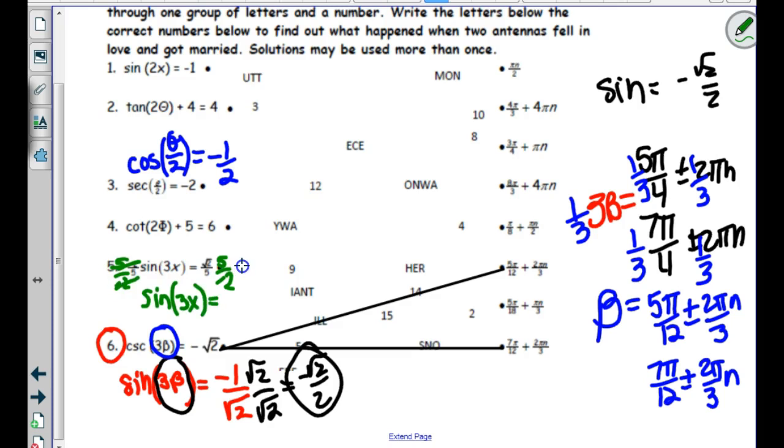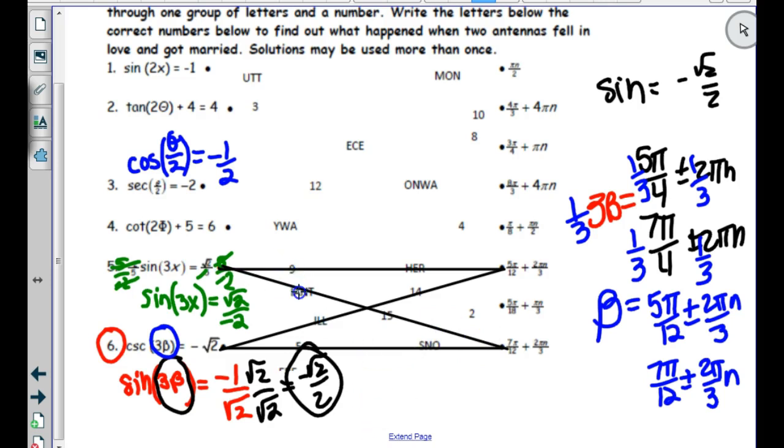And what will happen over here? Yeah, but the 5s will divide away, right? So we get square root of 2 over negative 2. Oh, that seems pretty easy. I kind of feel like we just answered that question. Isn't that exactly what we did over here, including divide through by the 3's? Okay, so apparently we found the one where answer may be used more than once. So this answer is still these two, which gives us some new answers. Yeah, it makes a cute little design there.